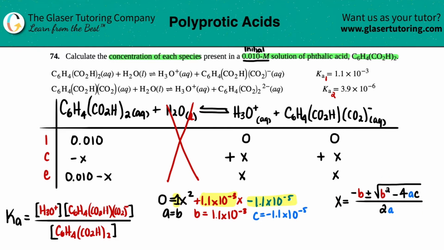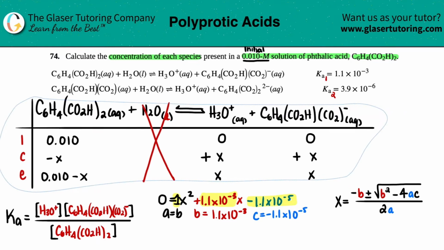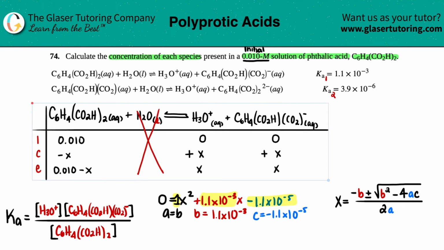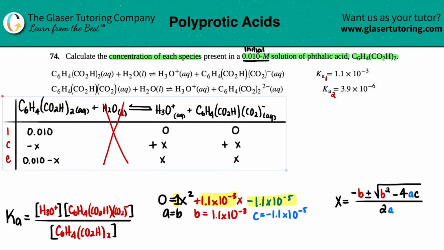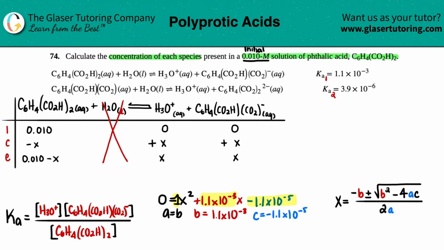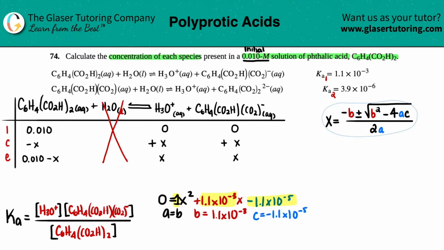So now, let's see. Maybe I can pull this over so that we have a little room. And let's see, I think I can make this smaller. So hang tight, guys. Okay, perfect. I'm just going to make this a little smaller. We'll put this right over here because we're going to need it in a little bit. And now I'm going to bring this up so we have all this space to work with the quadratic formula. And basically, I'm just going to put my b's in and my c's and my a's.